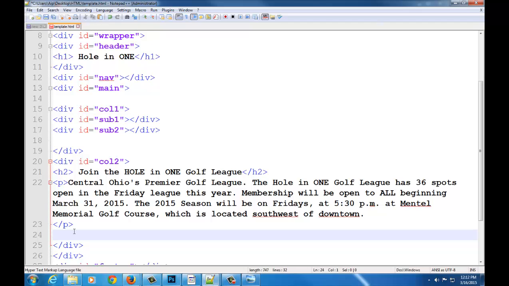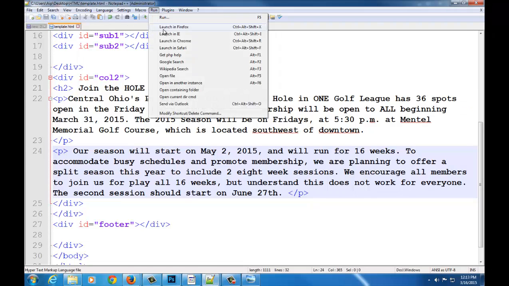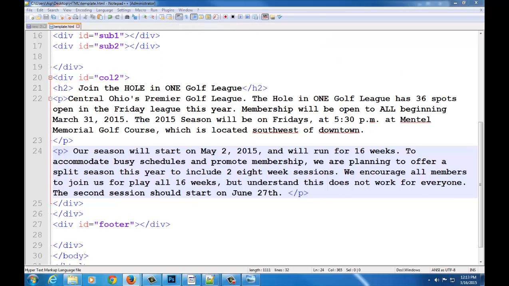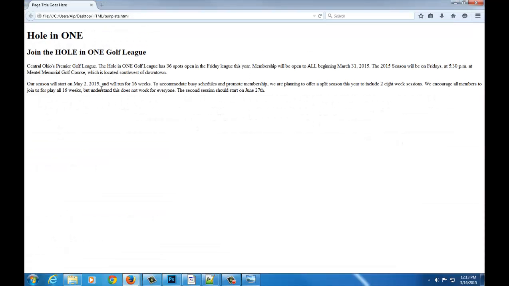Now let's add just one more paragraph here. So I'm going to add a paragraph tag here, and the closing /p. Oops, make sure it's lowercase there. Make sure when you write your tags you keep them lowercase. It's easier to find the information. So let's run this real quick. As you can see here, it's pretty much plain on that part. It just has a heading, a subheading, and a couple paragraphs of text.